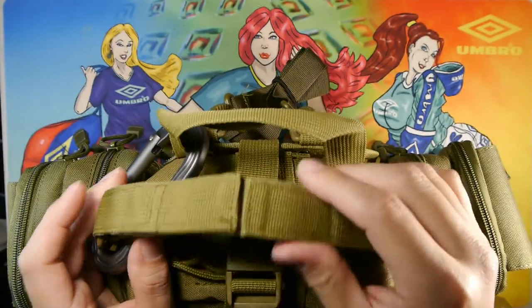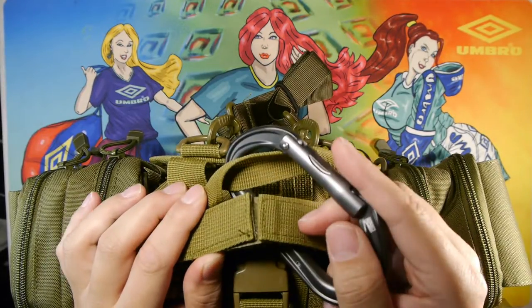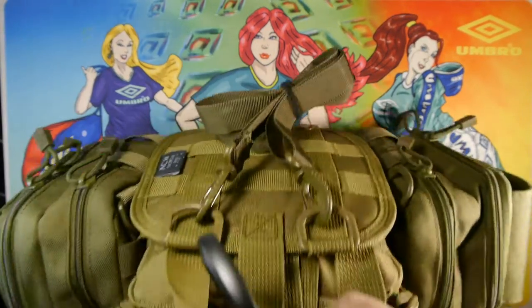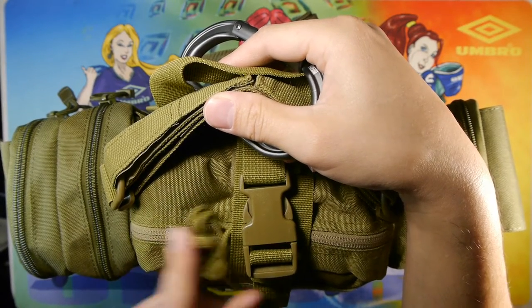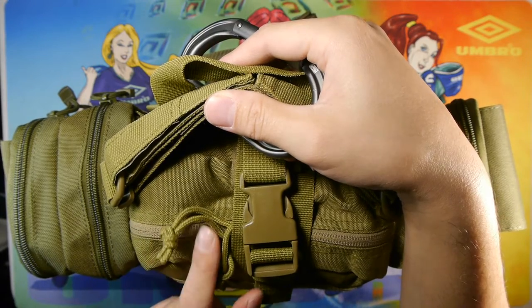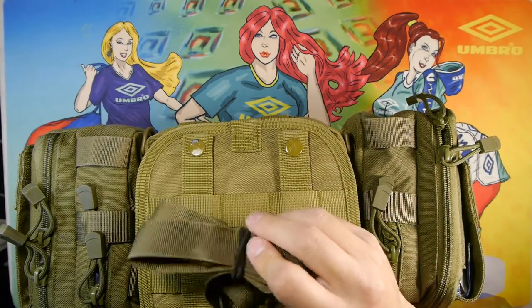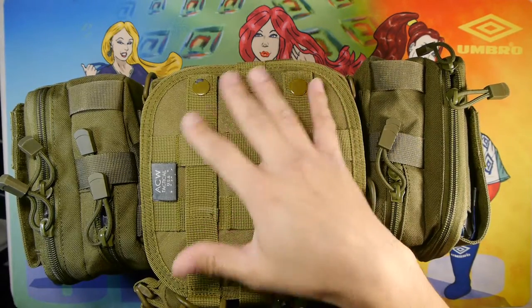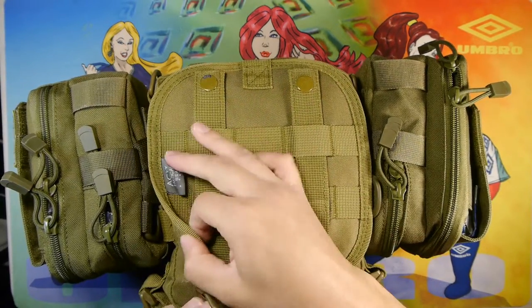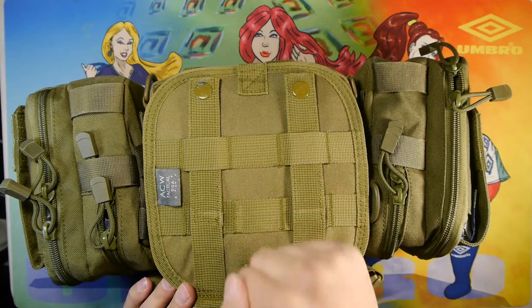Here's the top — the bag does come with the straps, and I added a Petzl carabiner to the top for the handle. We have the buckle system and the velcro strap attachment system, and these inverted type zippers, which are good for keeping water out. On the back I've added a small sling for carrying on the shoulder, and a platform which you can detach via a velcro point secured with the buckle system.